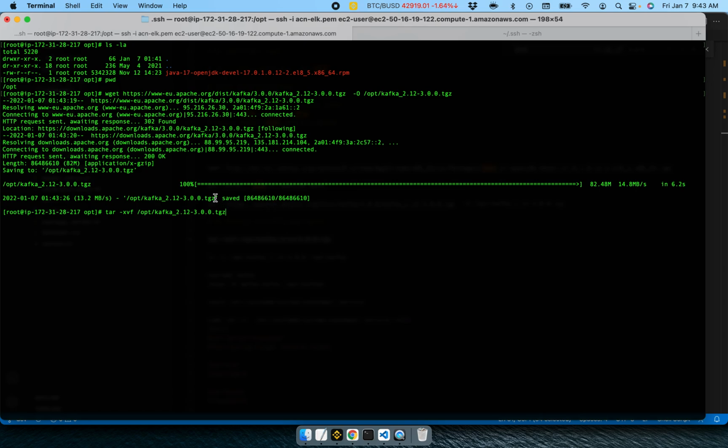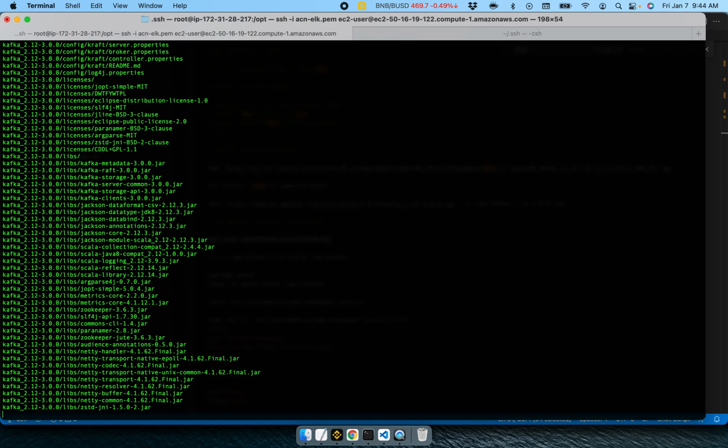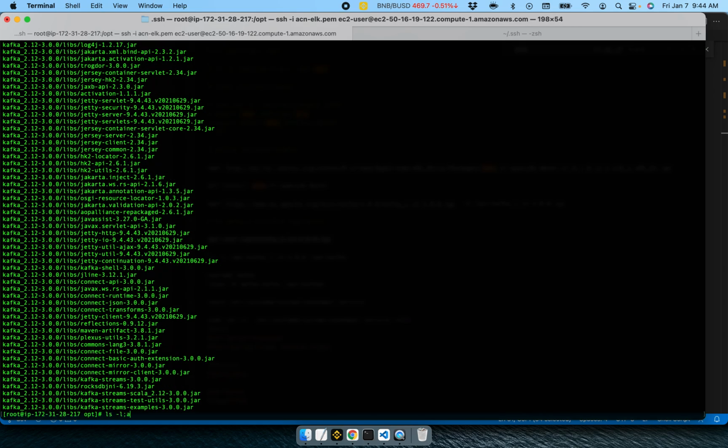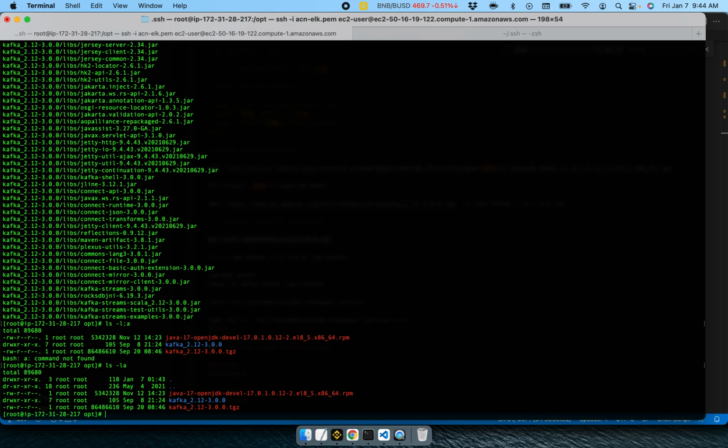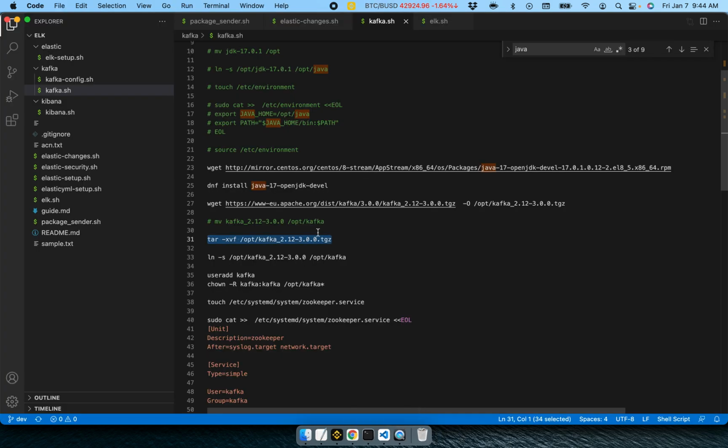Make sure you have the same version. At the time of this recording it is 3.0.0, but maybe in the future this will change. Make sure you have the same version when you download and unzip. Run it. You can see it's been unzipped.